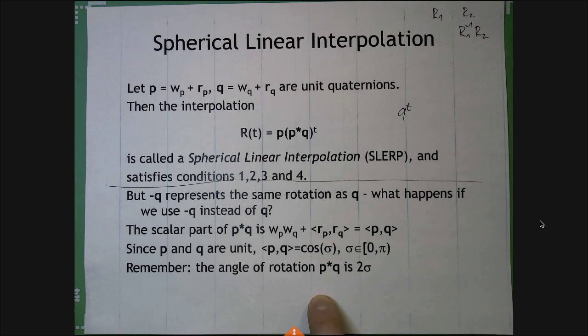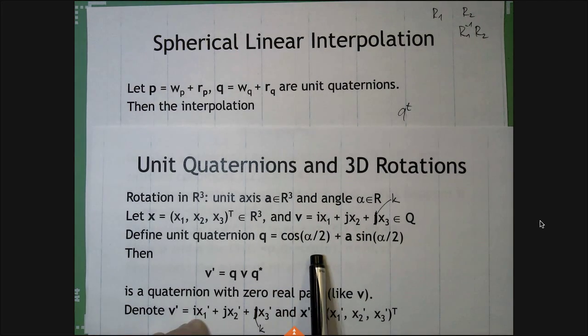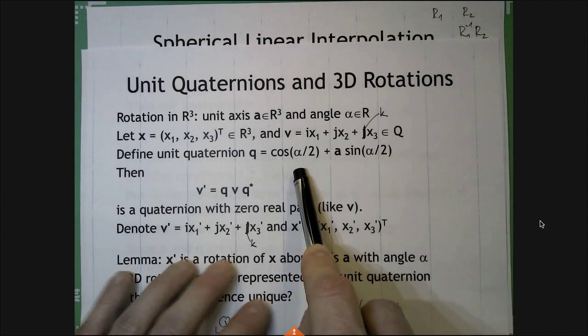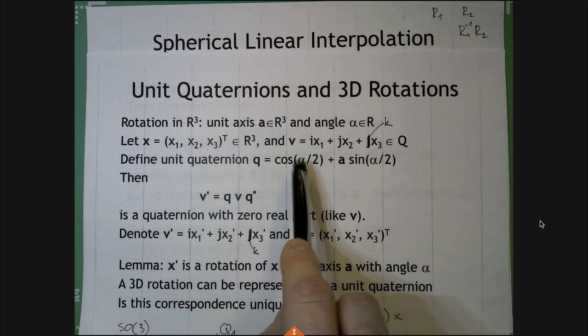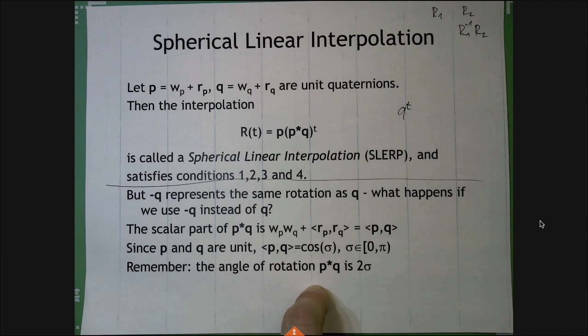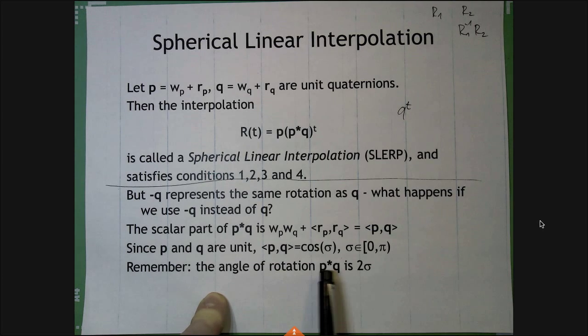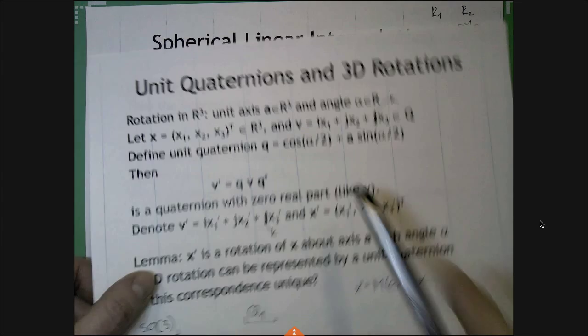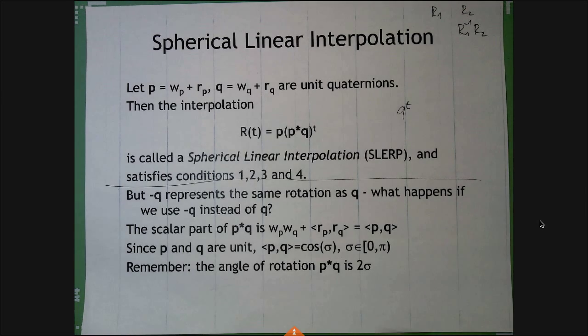And if you connect it to what we know about quaternions, the connection to 3D rotations: if I have a quaternion and somebody asks me what is the angle of rotation of the quaternion, I just need to look at the scalar part, and I know that the scalar part is the cosine of the angle of rotation divided by 2. Well, because the dot product already is the cosine sigma, I know that the angle of rotation of the relative rotation is exactly 2 sigma. It's 2 sigma because of this half here. Here is where this half becomes important. So the angle of rotation we are interpolating here is 2 sigma.